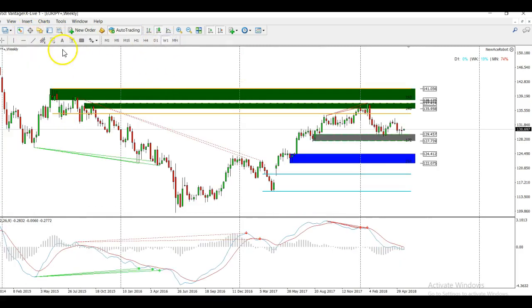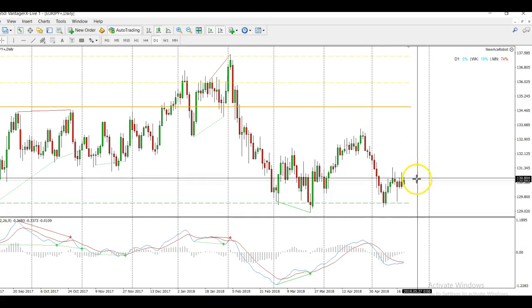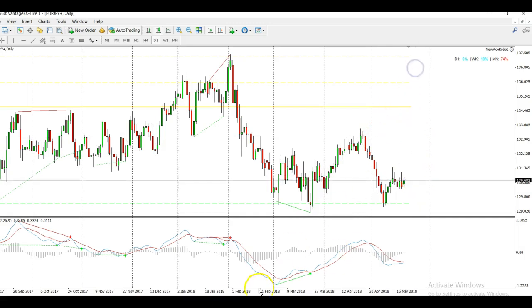Just in a sort of range here. Again, I've been saying about this for a while, it's come down to target that, because this took out this high, it's moving back down to move back up. So target this around 135, 136 on the daily. First easy target this week will be up around here, 133 area up here, and then targeting up higher up here, which is 135. So a buy on the Euro JPY this week.